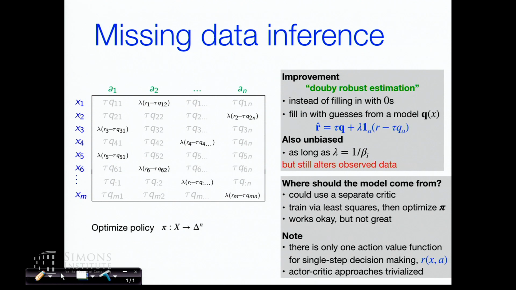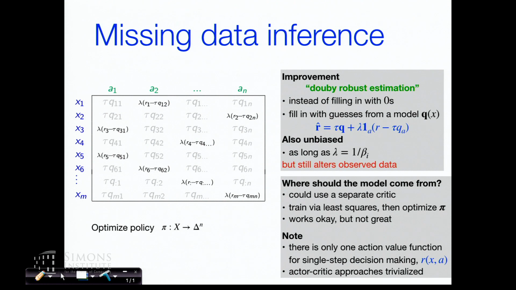But if you think that way, then where does that model come from? The most natural thing is, well, this is the only data we had. That model's trying to predict rewards, so the natural thing to do is just regress that model to the observed rewards and then use that as the predictor. The problem is if you take that model now, we already know what the optimal policy is for that model. It's either the greedy policy induced by that predictor or maybe a softmax, an entropy regularized version of that policy.